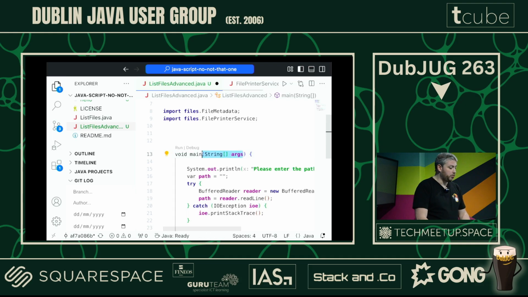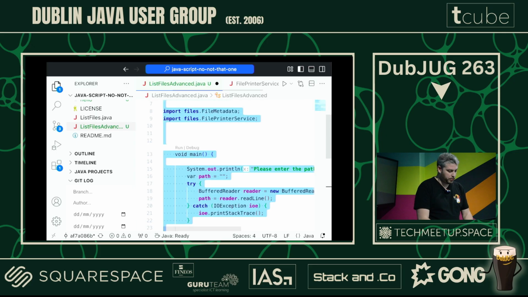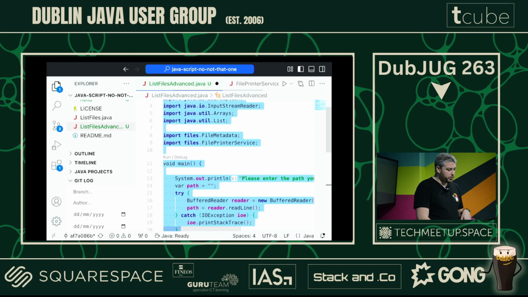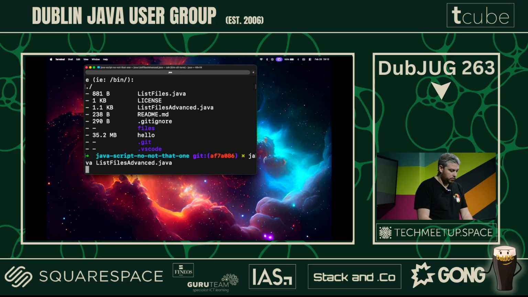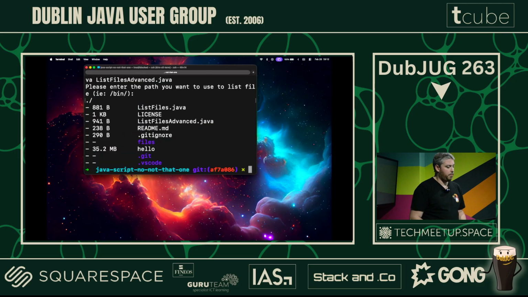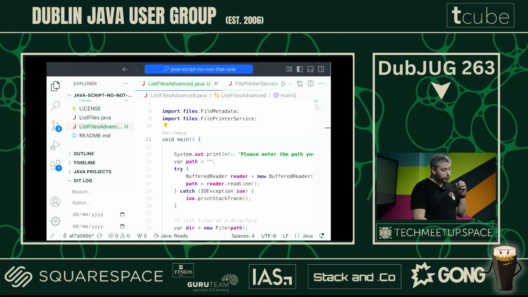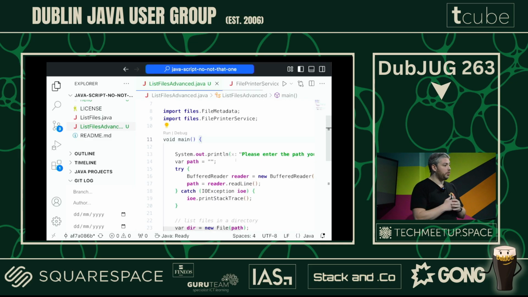The arguments, I don't use them, so let's get rid of them. So that's already a lot of code that is gone. I can already show you it's still working because the JDK now looks for this void method, without looking for every public static and everything. But I can even go further.